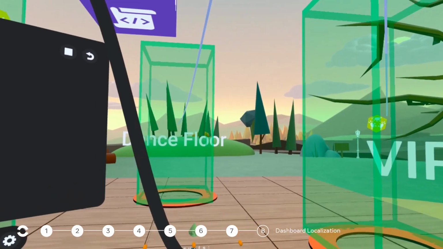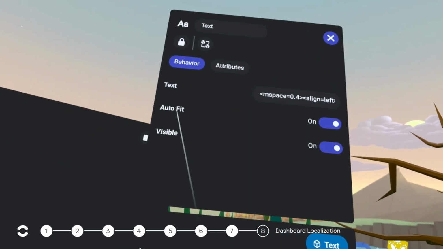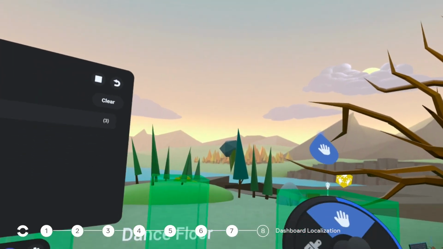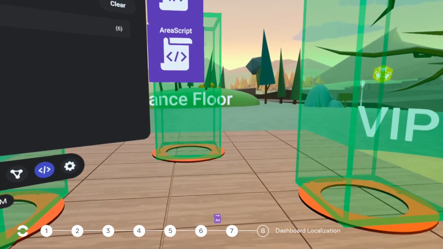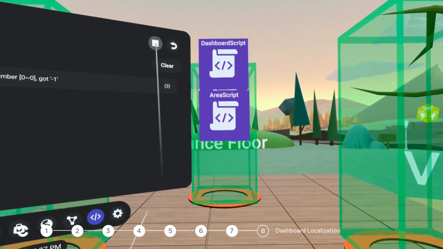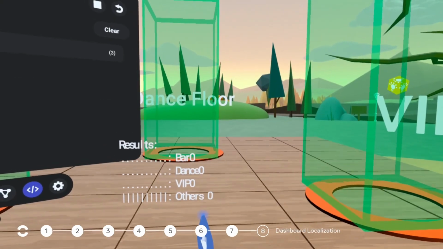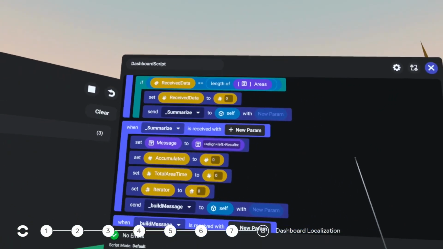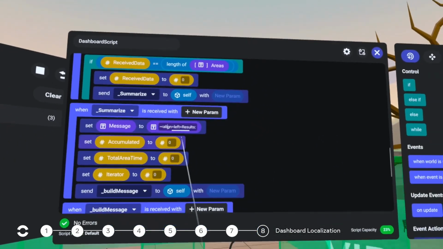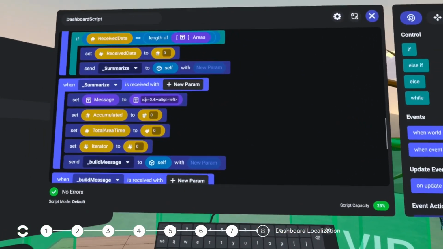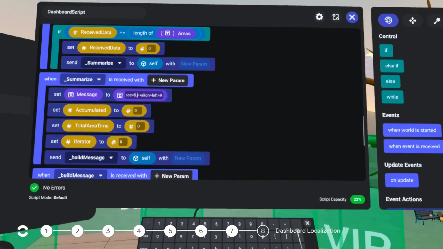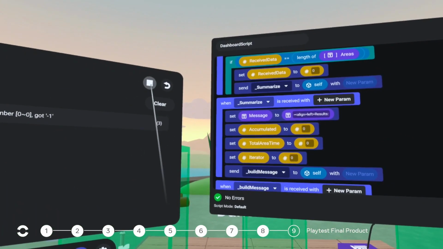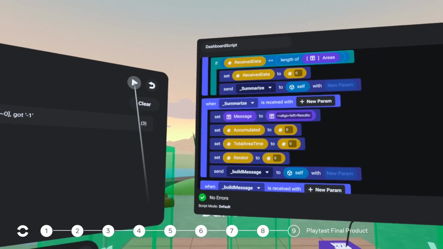Let's open the properties of the test gizmo and make sure that we disable the auto fit, so that way we have a standard way of measuring things. And let's see how it looks. If we stop and play the world, that looks okay, but let's just add a little bit more space in there, it just looks a tiny bit better. And we can do that by, again, going into the message configuration here, and let's change this one to be 45 maybe, and then stop the world. This is a matter of taste at this point.